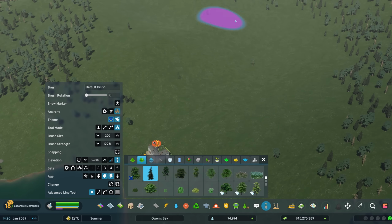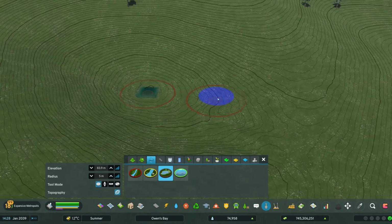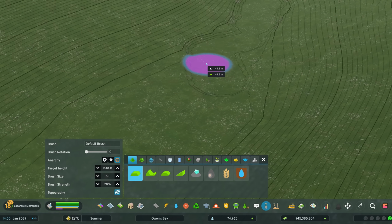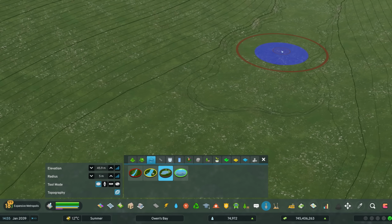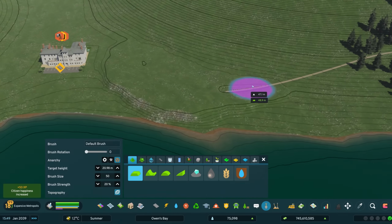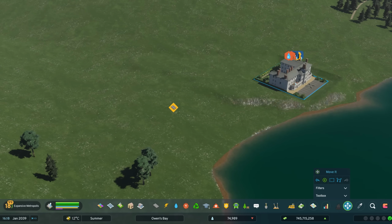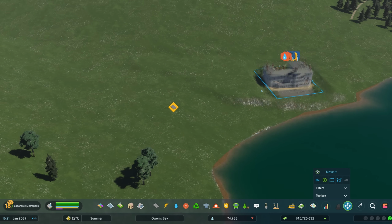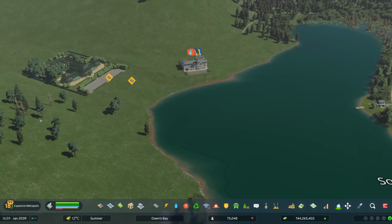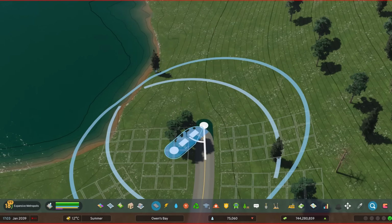Okay, this is going to be a bit of a fun project. My intention here was always to put a hotel at the far end of the lake here, and as I was working on the town adjacent to it, I kind of thought of a bit of a backstory. The hotel itself is the historic family residence of the Bosman family, a very influential family in the region. Which was converted into a hotel and big tourist attraction with a botanical garden, probably about 30 years in the past, I would say. Actual dates are not that important.